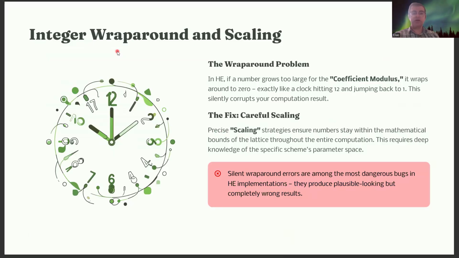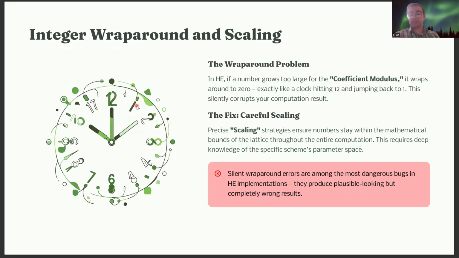The other thing to have in mind is the integer wraparound. We have some coefficients, and if those coefficients become very big, since we are using modulus, they will actually wrap around zero. It's exactly like a clock. If you get to 11, sorry, this clock is very distorted, and so if you get to 11, next time you get to 12, and the clock resets.